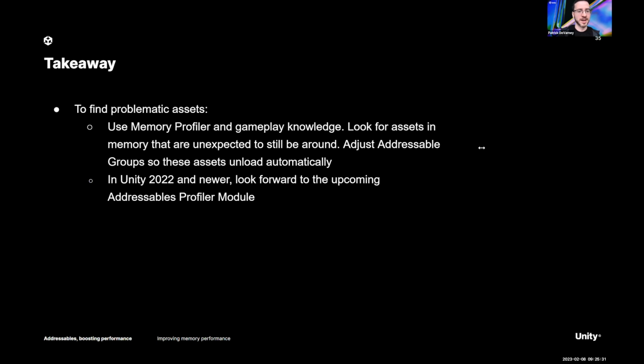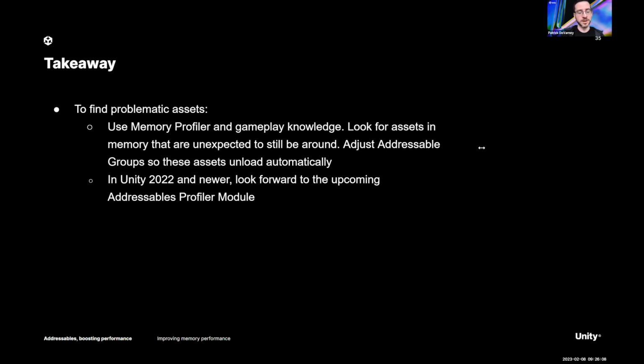To find these problematic assets, there are two tools that are really useful. The Unity Memory Profiler, which we looked at before, and a little bit of gameplay knowledge can help you point to suspicious assets. If you take a memory capture, probably start with some heavy assets. Look for shaders or textures or meshes that you don't need anymore. We know we don't need that boss sword, but we see the boss sword emissive texture is still sitting in memory. Find those suspicious assets, map them back to the bundles and groups they came from, and then try to reorganize those assets so they get unloaded automatically.